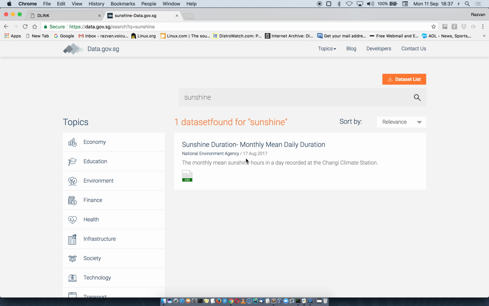There are many sources of public data available, one being the Singapore government. Right, and because it's local, that makes it a little bit more interesting. So we're going to pick something that's very non-controversial, doesn't raise any political issues: the amount of sunshine that we get in Singapore every year. All right. So there's a file here. So you see that there's a link, right?